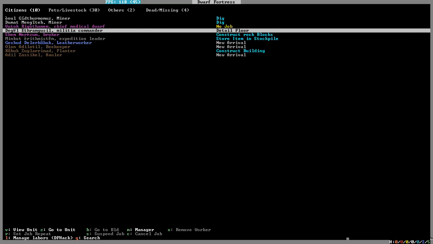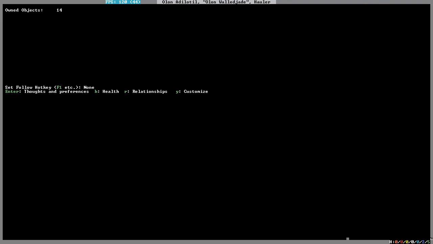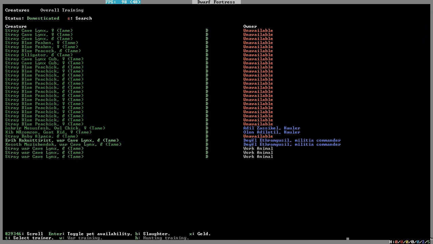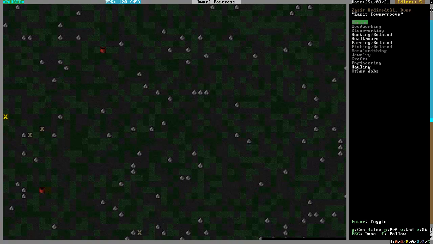Exchange. Let's go to medical dwarf. Yeah, you're no longer that. Here we've got a beekeeper, which I've never actually even used beekeepers, so I should do that. Maybe I will, but not right now. That's a goat kid. That's an alpaca. Okay. That reminds me. That's a dead alpaca. Wait, no. I need to wait for it. Novice marksdwarf. Novice dodger. And he's got the dyeing skill.